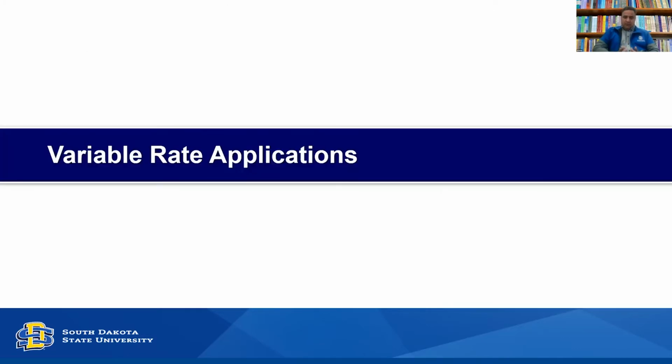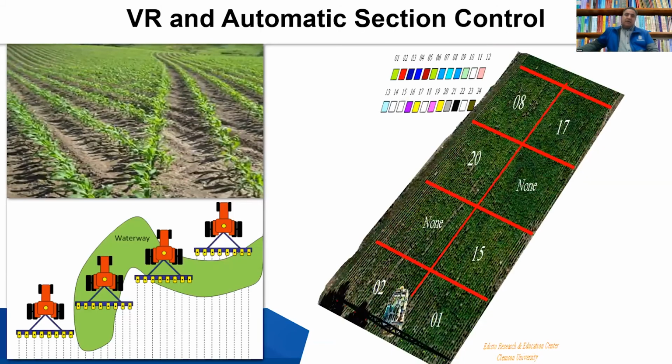So now, let's say we have all the information and different zones created. Now what? Now we need automation and a controlling system to implement the precision ag recommendations. Not all of our fields are very nicely rectangular or square shaped, if any. So when we have fields with irregular shapes, obstacles, and waterways, definitely we will end up with some area overlapped or unplanted.